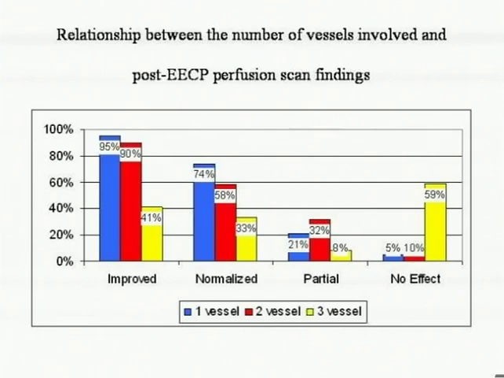Why? Where am I going to grow the collaterals from? Just from the proximal portions of the arteries before the blockage. The more surface area of good vessel I have to work with, the easier it is for me to form collaterals. Now, a 41% improvement rate is better than a 0% improvement rate if you're otherwise stuck. But if you come to me with 1 or 2 vessel disease, I can tell you with a high degree of confidence you're going to get better.